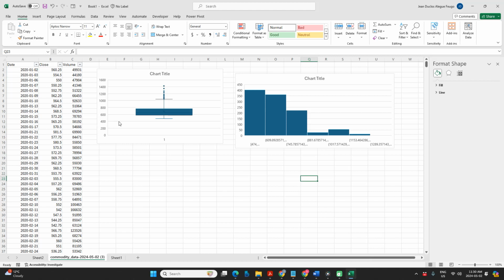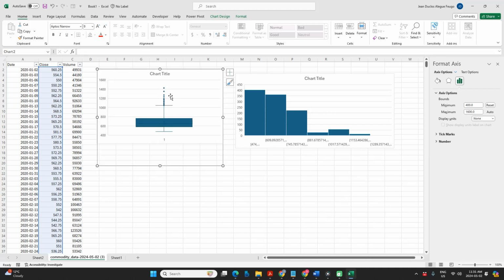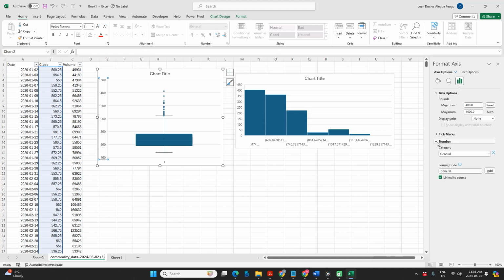Here, for example, you want the minimum to be 400. So I'll click on this axis, go to format axis, and I want the minimum to be 400. Just hit enter, and you see it has made some adjustments so that it becomes much more visible. Now it's up to you to see how you can interpret this. If you want, you can put the values for the different stats. So if you come here, for example, and you click there, you can change it into whatever you want.